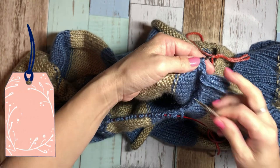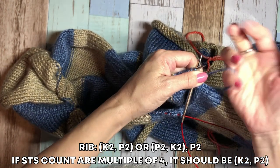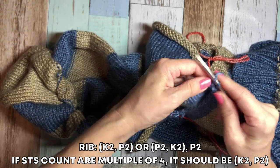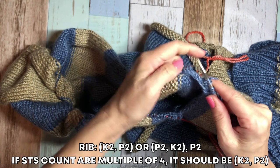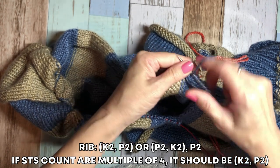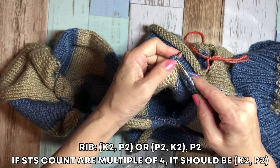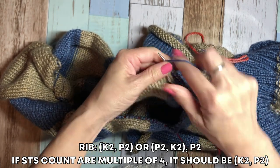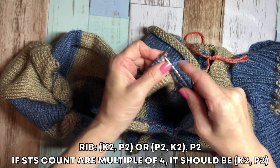So the first row, wrong side, and a multiple of four for me, so I will start with knit two and purl two on the wrong side, and end up finishing with purl two. You know what I'm saying? I'm knitting the wrong side and I want to finish with a purl stitch at the end of the wrong side. And I count, make sure. If I start with knit two, purl two, I finish with purl.